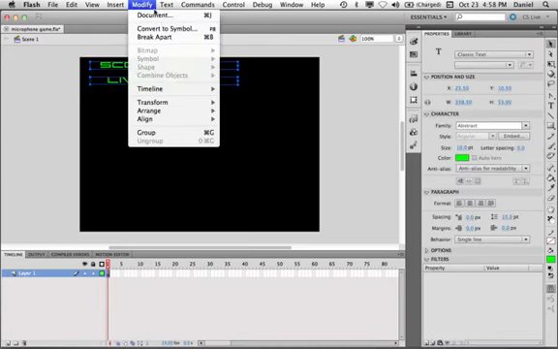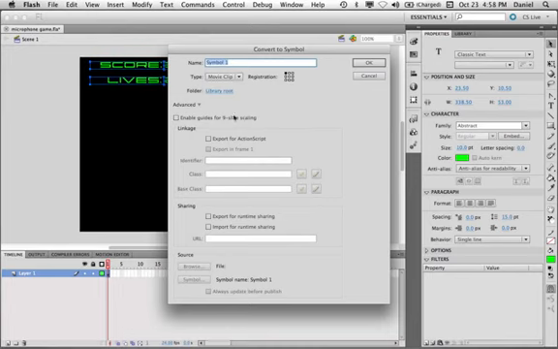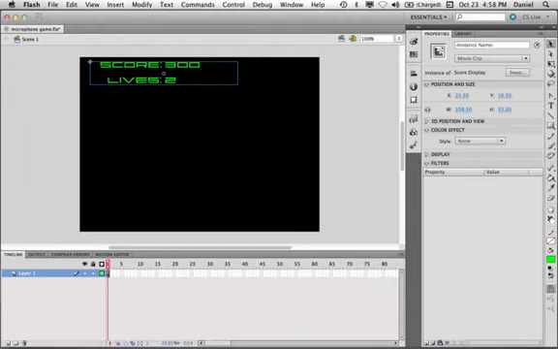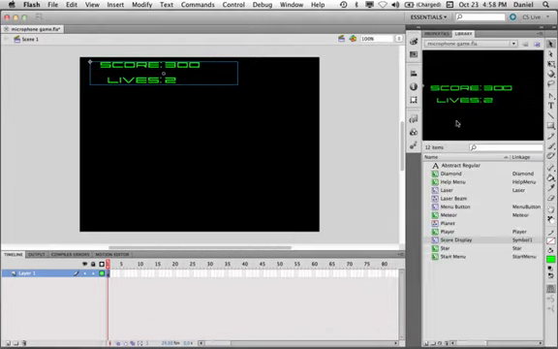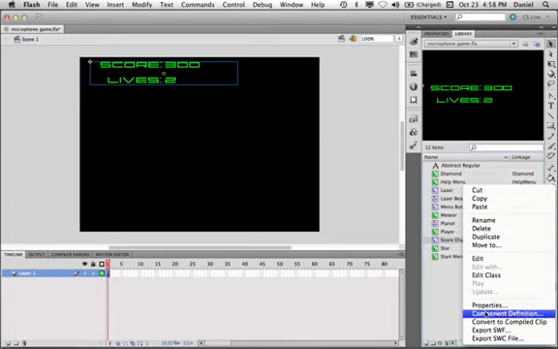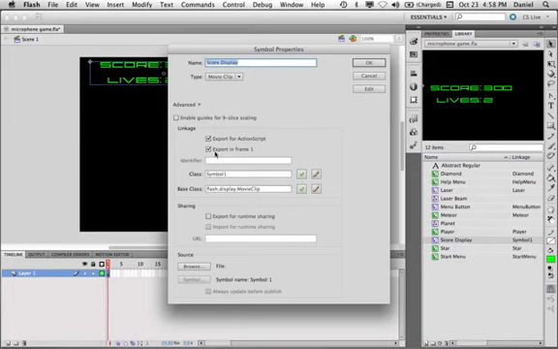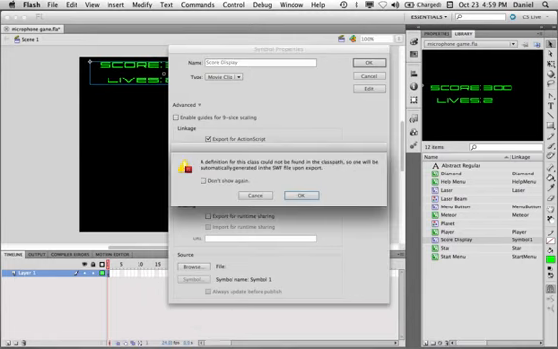Select this, go to modify, convert to symbol, and call the symbol score display. And oh, forgot to set the linkage settings. Go to library and export for ActionScript. Name this score display, and the base class is sprite.